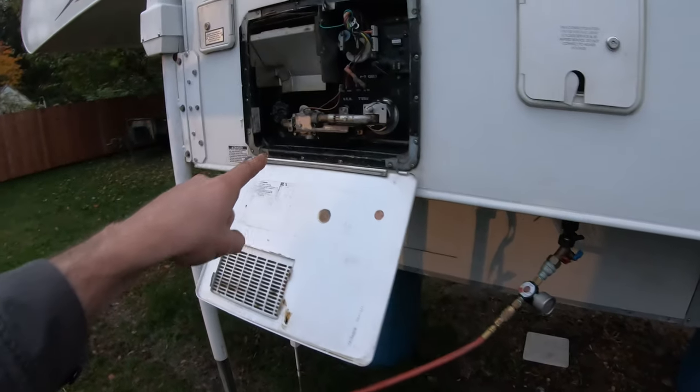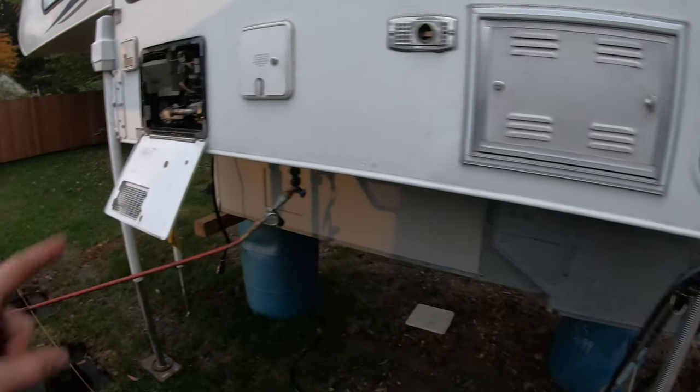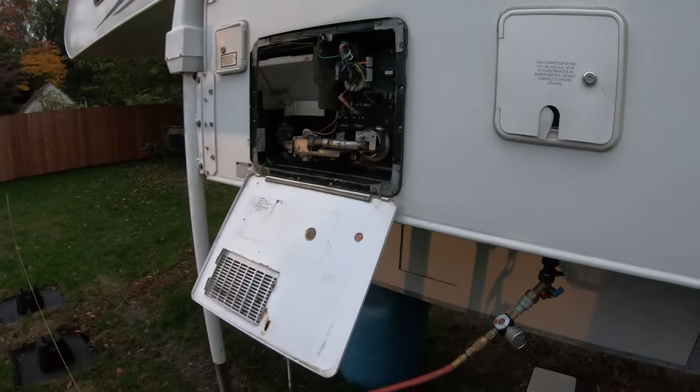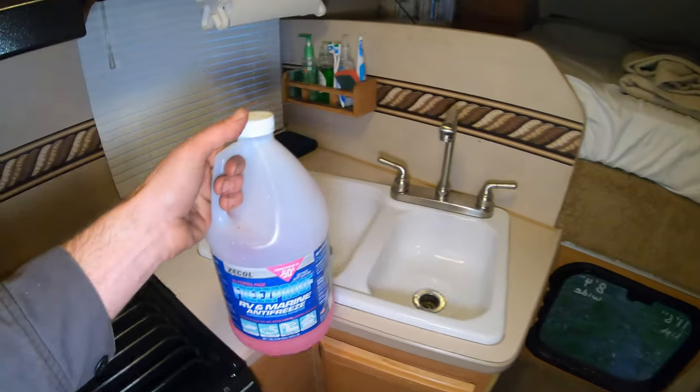However, your tank is still pressurized, the hot water tank. So I'm gonna go turn this hot water on to help alleviate that, and then I can safely remove that plug one more time and blow that out again. And back inside, got a light on now, sorry it's so dark.